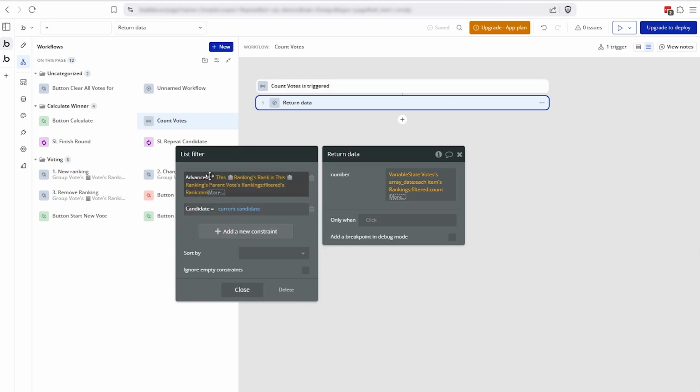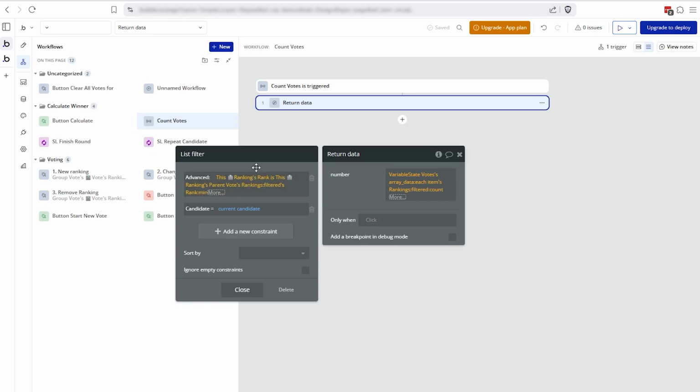Now we have this advanced filter here, and this is the one that you're probably going to need to study the closest, because this is what's addressing the preferences that voters have for every candidate. This takes care of all of it, no matter if their number one choice is still in the race or not in the race anymore. This captures everything we need for distributing votes properly across the different rounds.